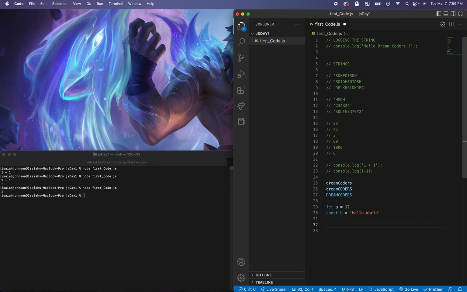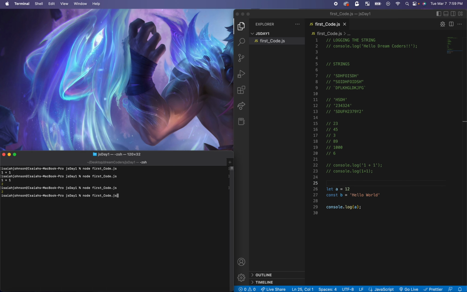Okay? And we can check this by console.log a. Go ahead and get rid of this. Save it. So come over here to your terminal. And it's performing this function. Okay?